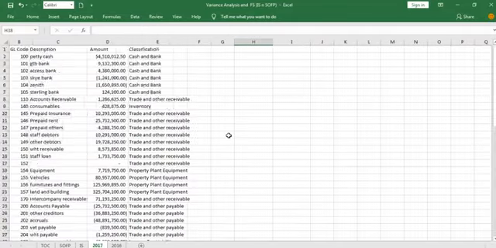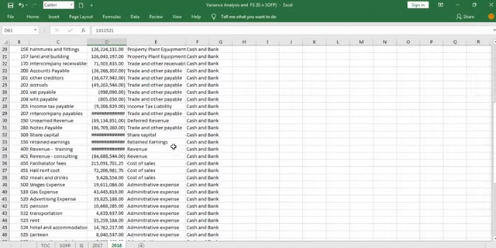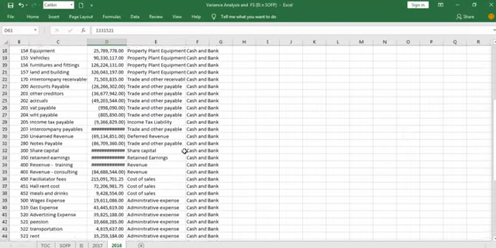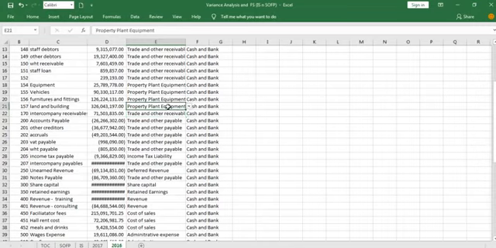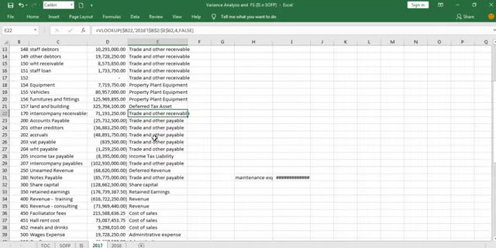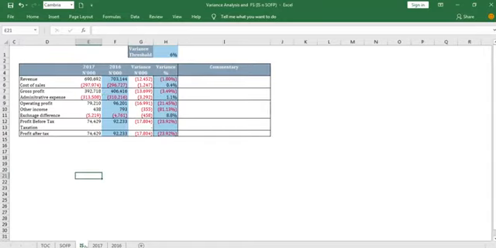If I go to 2016, one of the lines relating to PPE, property, plant, and equipment, I assume I change it to deferred tax asset. If I go to the statement of financial position, you'll notice it has changed automatically. That's because we've linked our trial balance so that the various line items are properly mapped, so that anytime they change, it can effectively reflect on the dashboard on our statement of financial position or income statement.